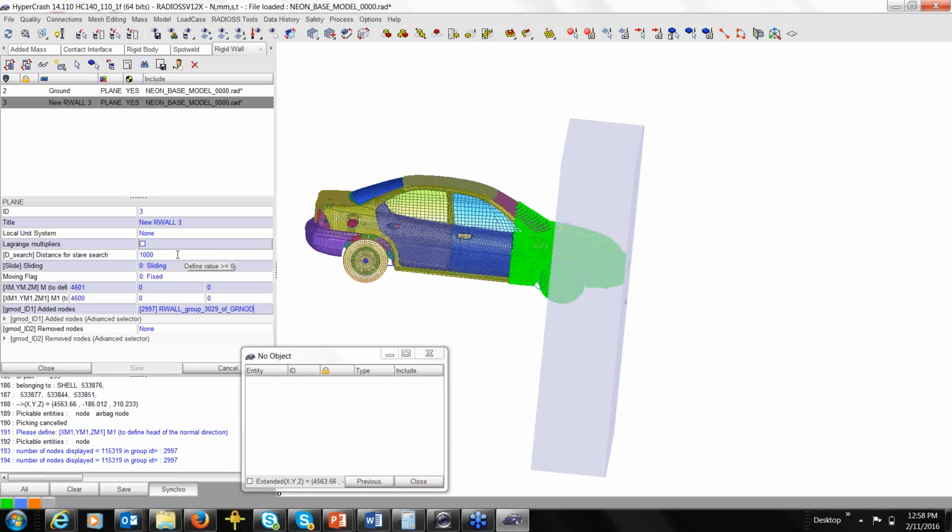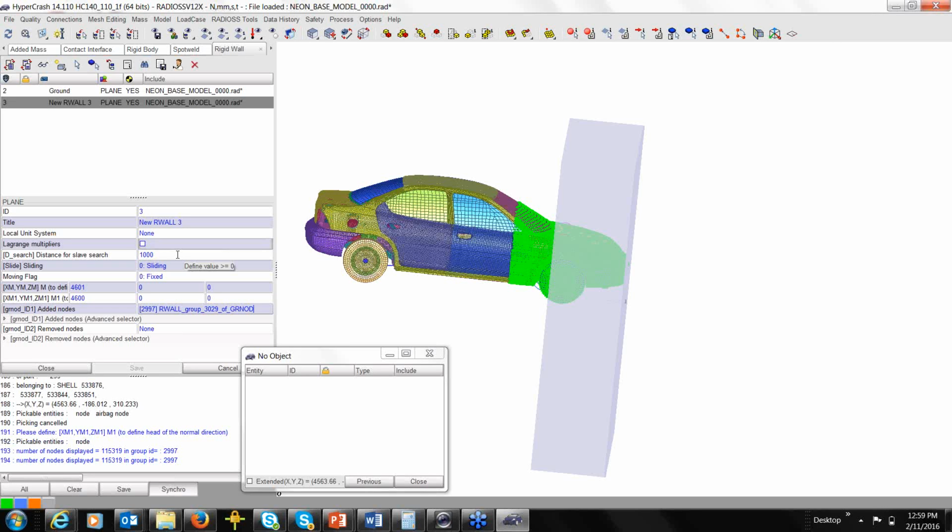Yes, every time you select all the nodes, all the parts in the model, it will add a number of elements, because your group of nodes now becomes the entity. The nodes inside the group are huge, so the solver has to look for all those node information to make sure whether they're going to impact the wall or not.